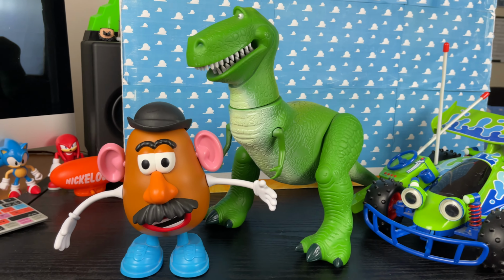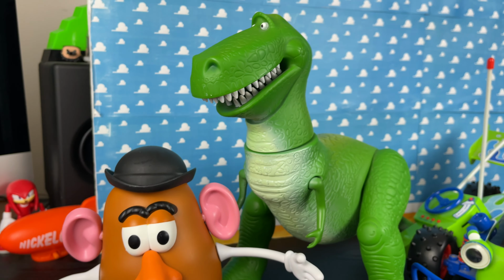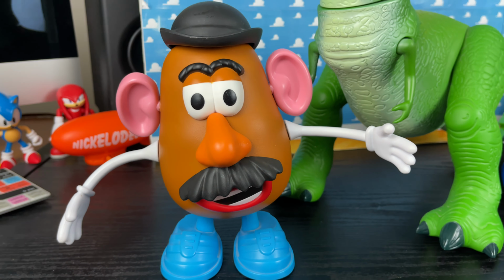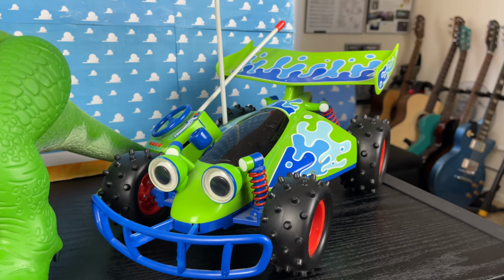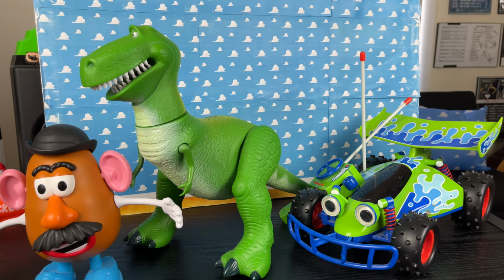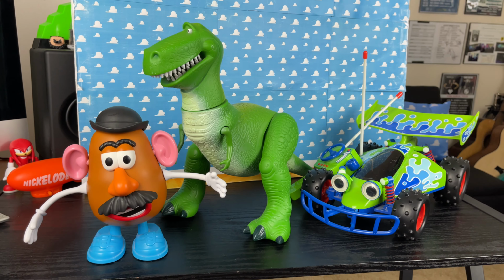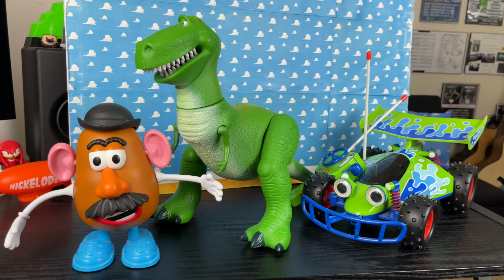Now for fun, just because these are the rarest Toy Story collection items in my collection, Potato Head, Rex, and RC are the most out-of-print Toy Story collection Thinkway toys that came to market. For some reason they only made this in one wave and it was gone forever. Same with this one. It did make it up to white logo and signature, but then like Rex, they discontinued it very fast, and after 2011, these toys all disappeared from the market. So yes, I'm sad that they went out of print very quickly, but I'm just grateful that I have these toys, and they're perfect additions to my Toy Story movie accurate scale collection for the Toy Story Collection Thinkway Toys line.